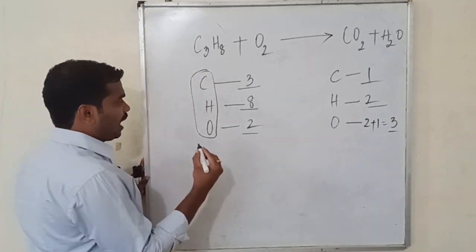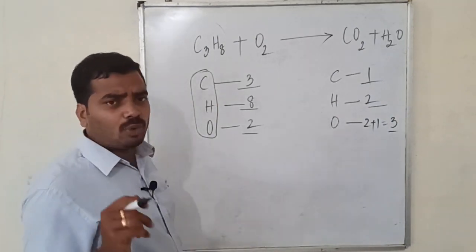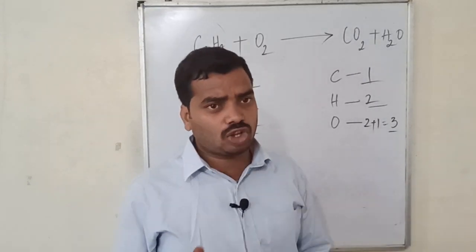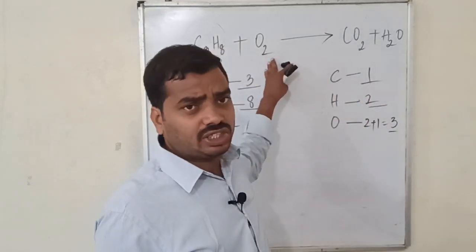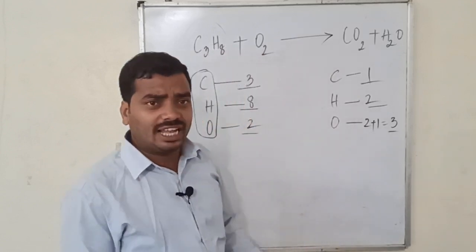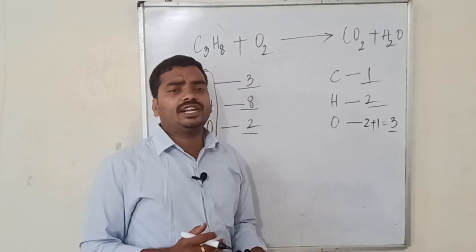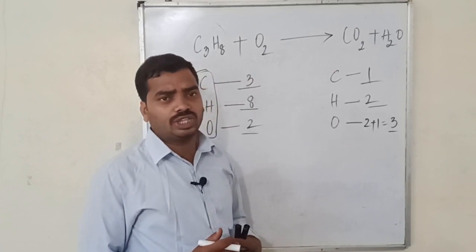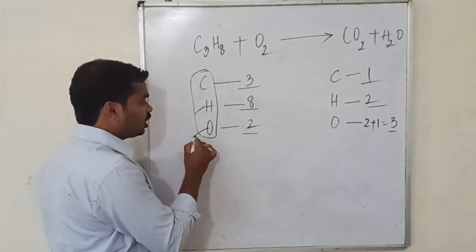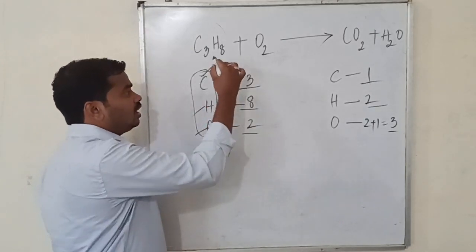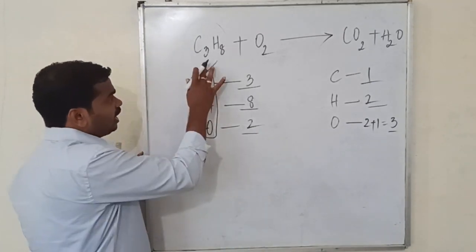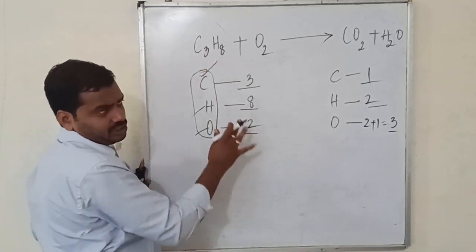Now we shall start balancing. While balancing, I am going to give you a tip. If you understand what is a metal and what is a non-metal in the equation, try to balance metal first, then non-metal. After that, hydrogen and oxygen must be balanced within the equation. So first of all, we shall see, other than hydrogen and oxygen, what is present over here? That is carbon, which is non-metal. So we shall try balancing carbon at first.